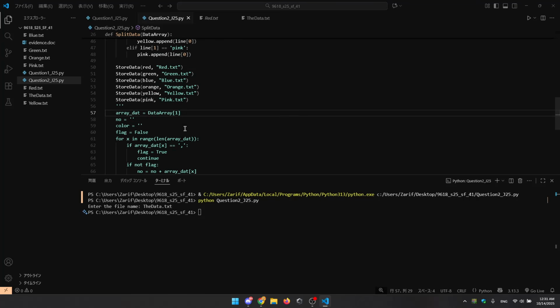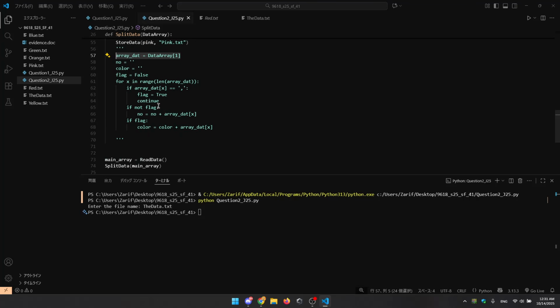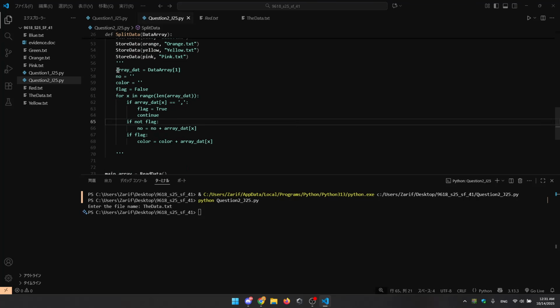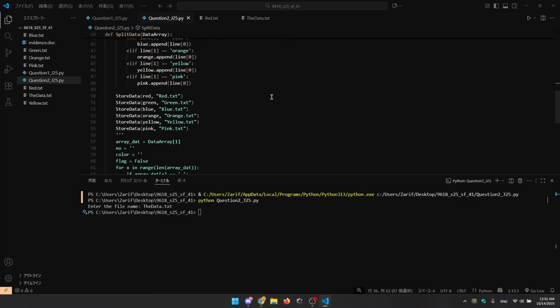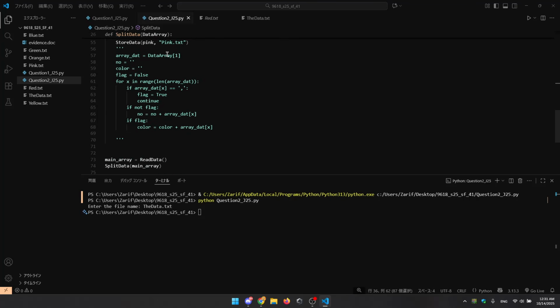So array that. So what I want you to do at home is just use this particular code instead of these 2 lines of code. Okay? It might look lengthy, but this is for when you forget how the split function worked. Okay? So just one more question left. So let's go ahead and do that.